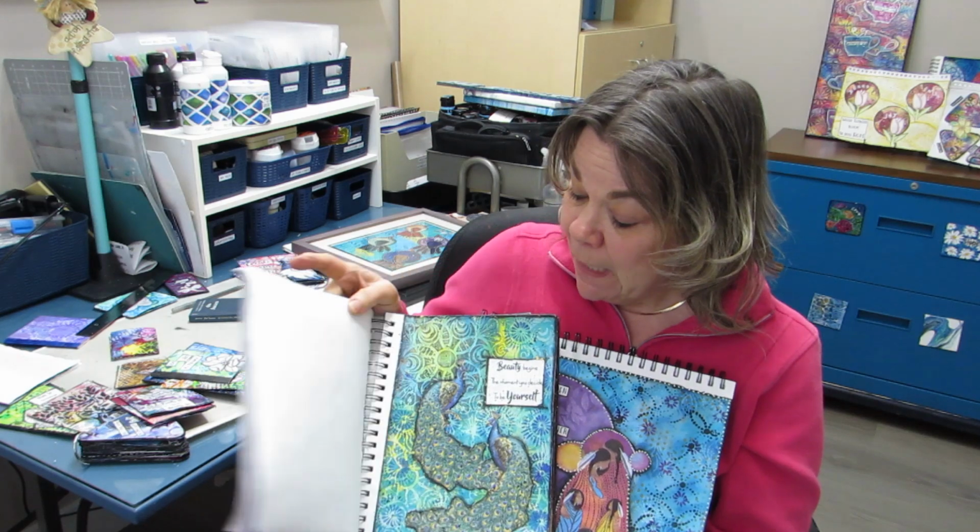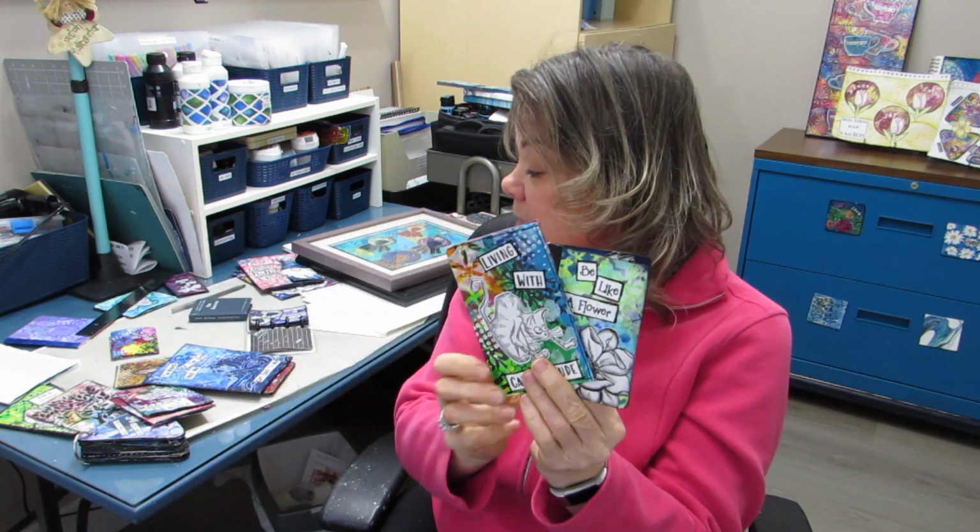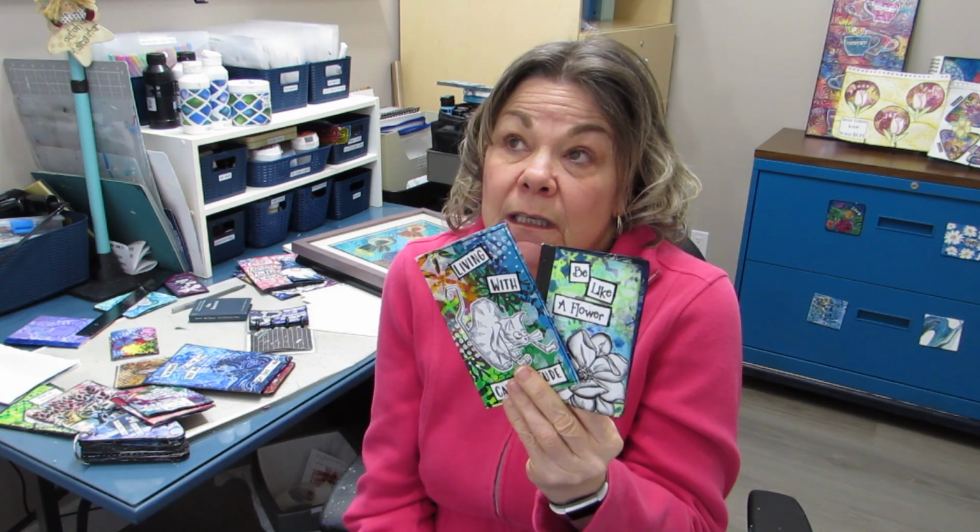But I keep them and I'll flip through them periodically, and I also use it as a portfolio for people who want to commission some of my artwork. They can flip through it and we can talk about what they like, what they don't like, the colors, the patterns. So it becomes a portfolio. Some of my art journals, especially the mini ones made from the gel prints or the mini zines, I use as alternate greeting cards, and I'll mail these out to a friend. So there are the 10 reasons why you should have more than one art journal.